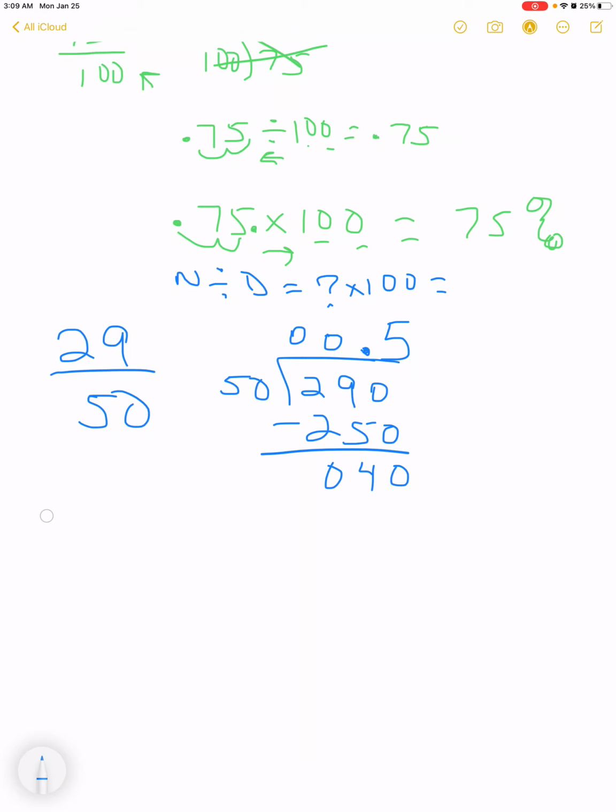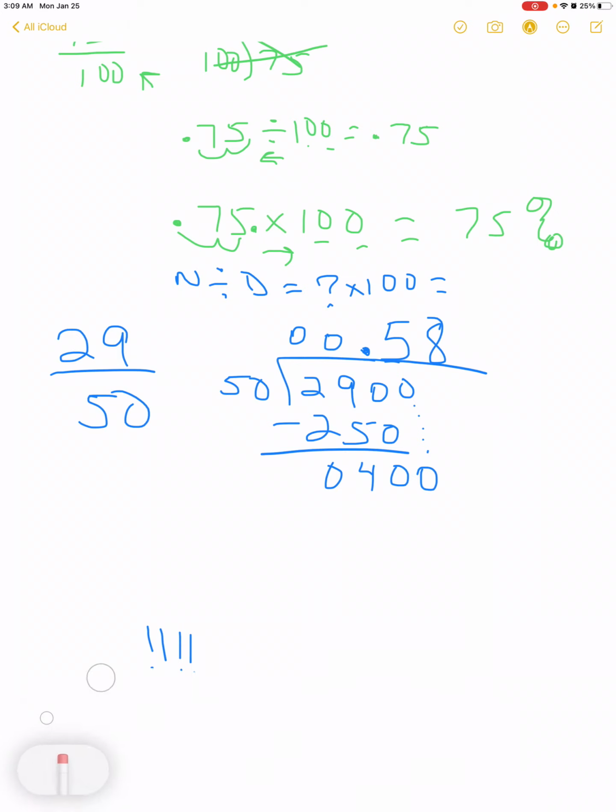Then we start all over from the beginning with division. 50 divides into 40. We can't do that. So we're going to bring down our 0. We can add a 0, another one, because we've added a decimal, right? So now 50 divides into 400. So if I can get 2 50s out of 100, I can get another 2 out of 200, which means I can get 4 out of 400. Okay, that's more than 4. 1, 2, 3, 4, 5, 6, 7, 8. I can get 8 out of 400.